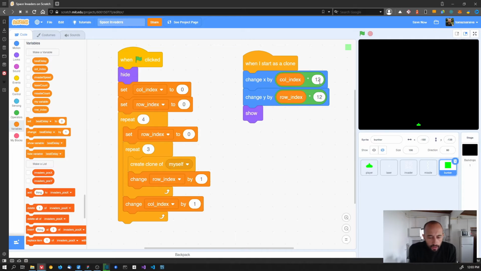Let me just see why is this happening? Yeah, this shouldn't be happening. Because the column index and the row index should be, you see, if I just repeat one, so let's say that we have one column and one row, what happens?